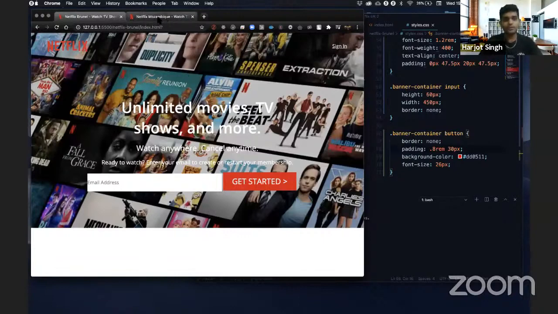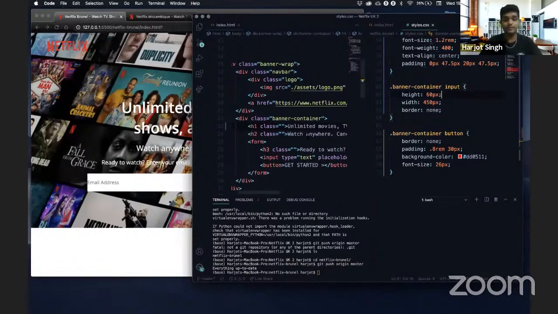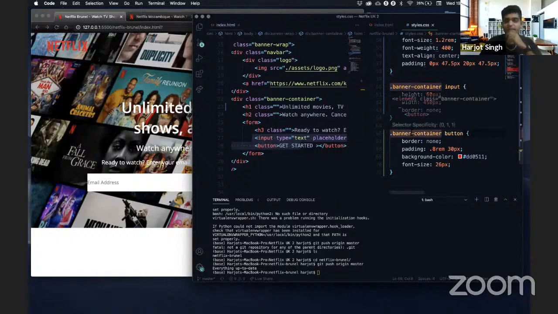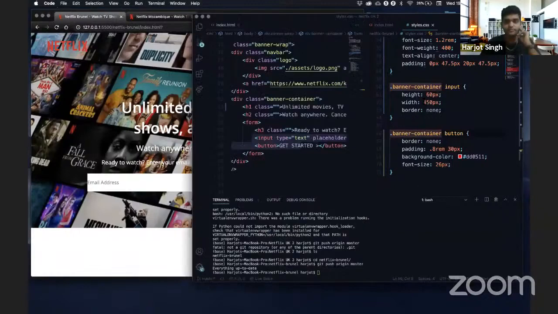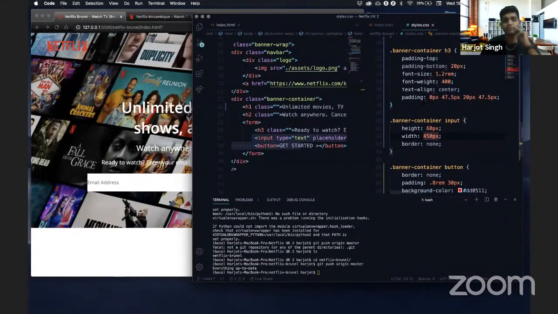So let's see what the container is. We probably have to change the display to flex. So we are using the form tag. This is the form tag. Akhil, do you have any idea why this thing is jumping up a bit? There's that small little space. Okay, we can probably come back to it. Maybe you need to give it a display flex. So what should I give a display? For the form, the entire form, eh?